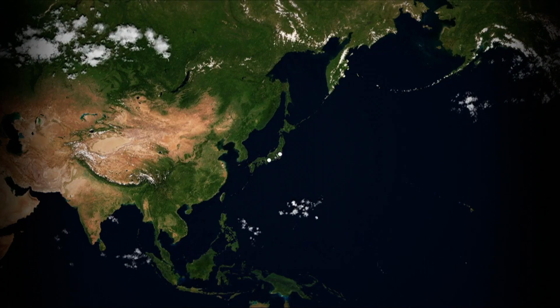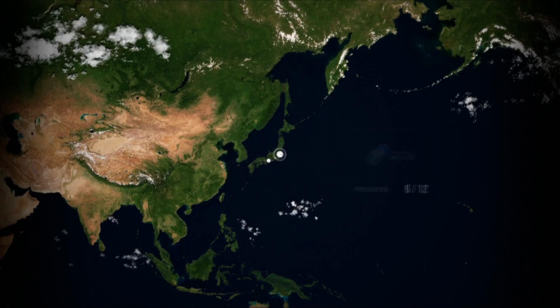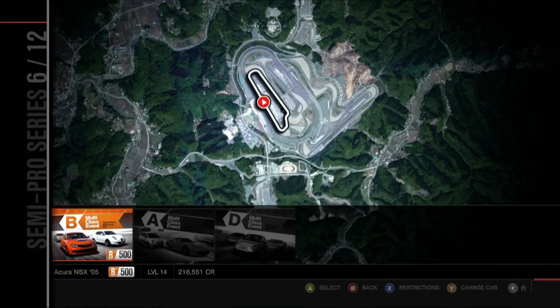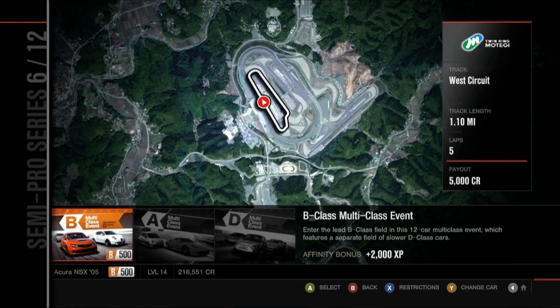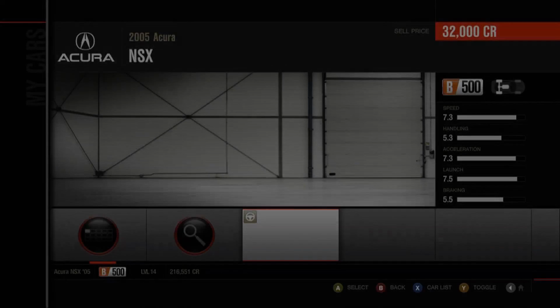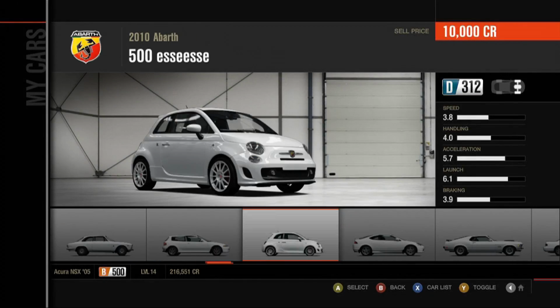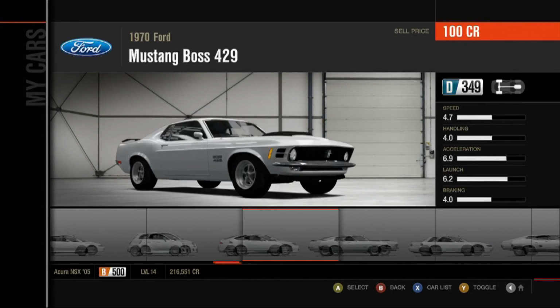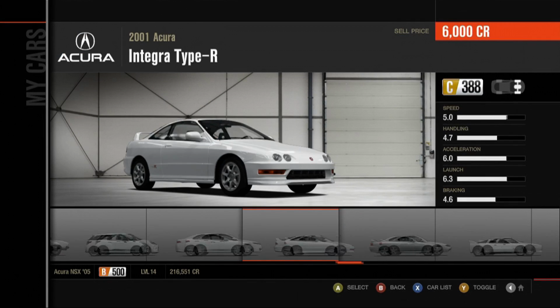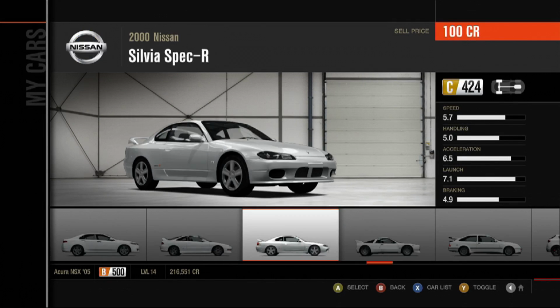And you're off once again to the dynamic twin-ring Motegi circuit in Tochigi Prefecture. We're going to Motegi? Japan. For a multi-class. Yeah. Well, I need to repaint that Silvia, and then we're going to call it a day. It's not that one. I have two Silvias now. That Silvia. The Spec-R.